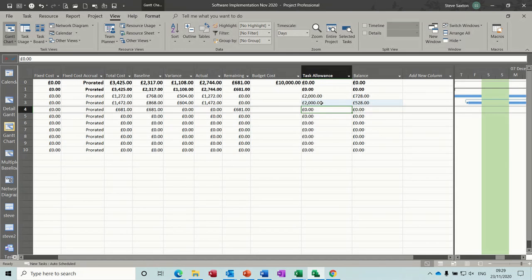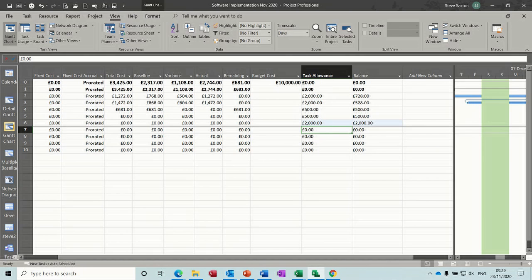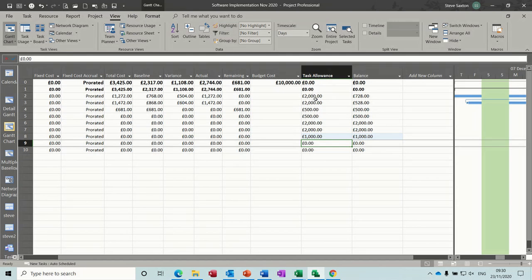And on this one, let's say you had £500 and then £500 and then 2,000, and then 1,000. So that should add up to 10,000.